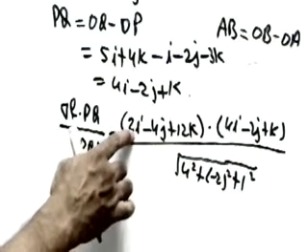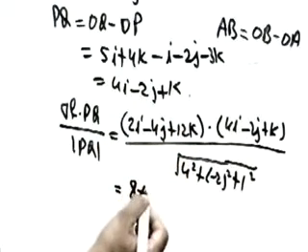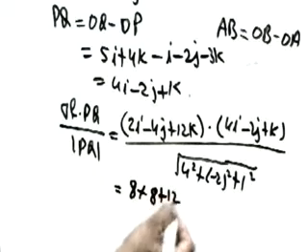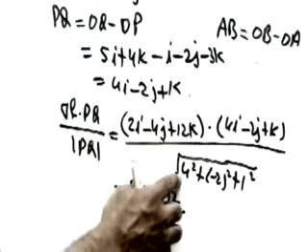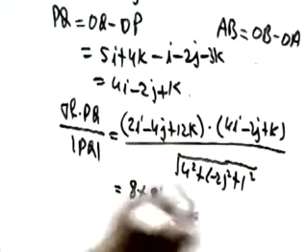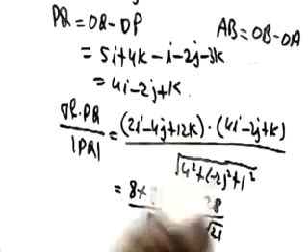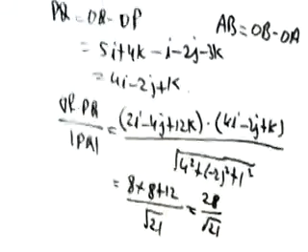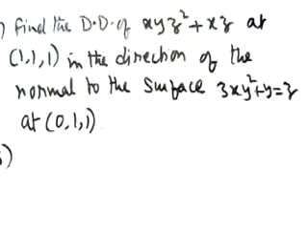What is the meaning of dot product? We multiply the coefficients of i, j, k. 2 fours are 8, minus into minus plus, 4 twos are 8, plus 12 ones are 12, divided by the square root of 16 plus 4, 20, plus 1, 21. So this is 8 plus 8 plus 12, 28, by root of 21. We can simplify it or leave it here itself. So this is the directional derivative.